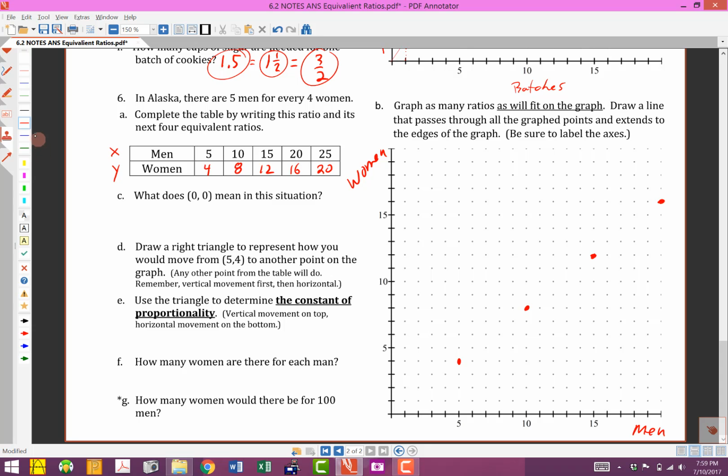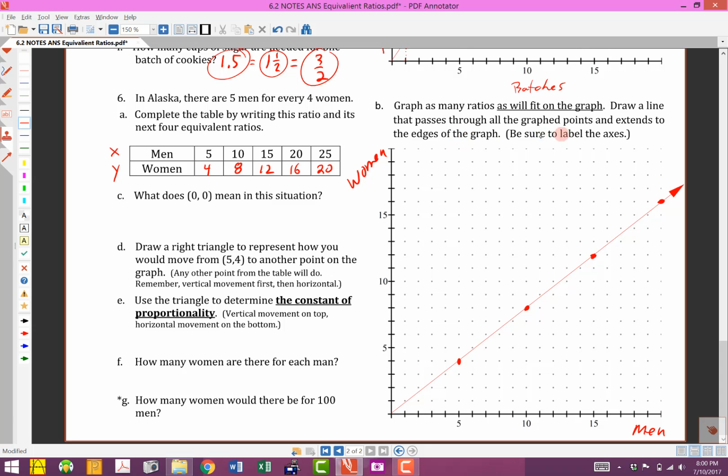Okay, I'm going to do the same thing I did before. I'm going to line these up, and I'm going to draw a line. So I'm going to line up right here because that looks like it lines up with all those points. I'm going to start right there, and I'm going to stretch that so that it goes through each one of those points. That looks pretty good right there. Go ahead and set that line in place.